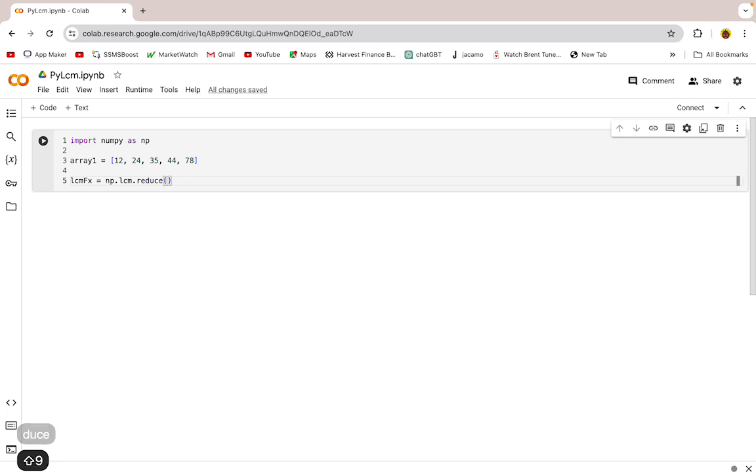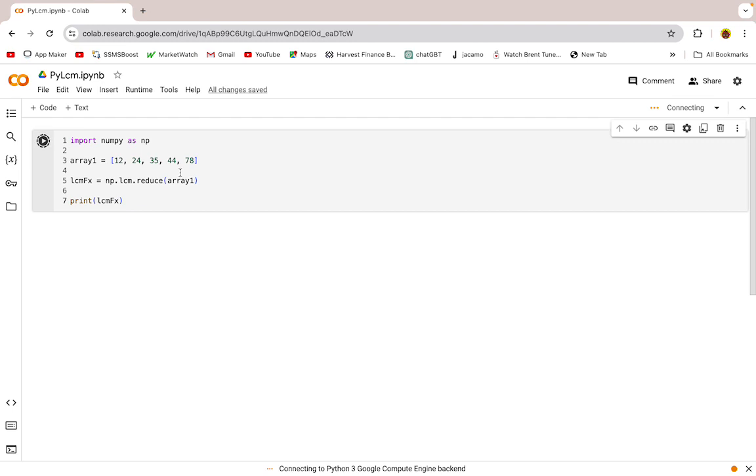And then array 1. Let's try that first. LCM fx. Let's print that and see what it does. Taking its time. Okay, so that's our lowest common multiple.